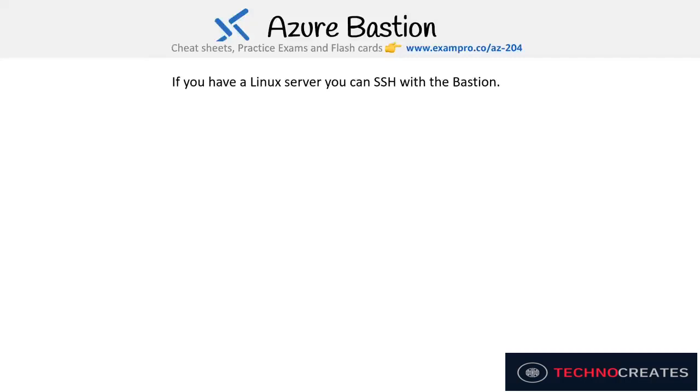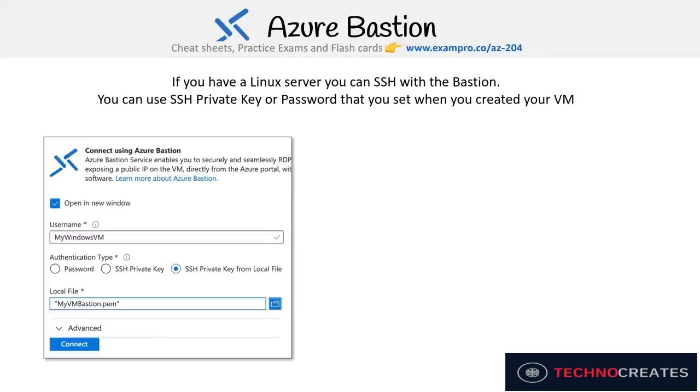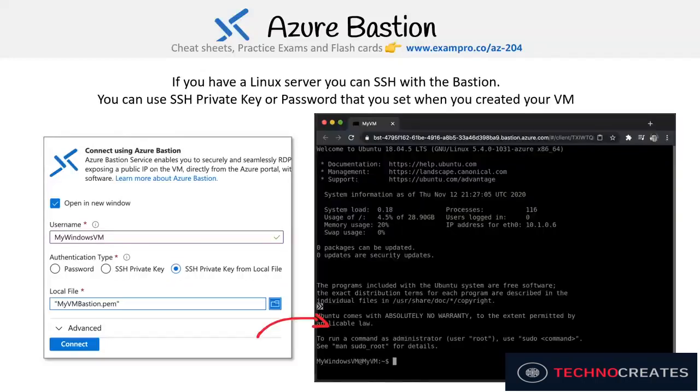Let's take a look at how you do it with SSH. If you're using a Linux server, it's obviously going to want to use SSH because you don't have RDP for that. You can use either the SSH private key or the username and password. I recommend always using the SSH private key. So you'll enter your username, and then you can switch over to SSH private key. Then the .pem file, which is your private key downloaded locally to your machine, you can just select, and that will upload it and use it in the comparison, and boom, you're in your machine. That's just kind of a cool service that they have there.